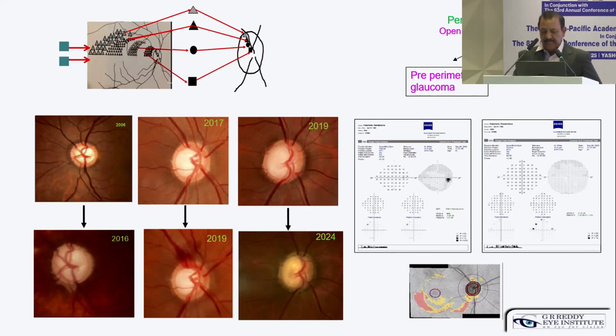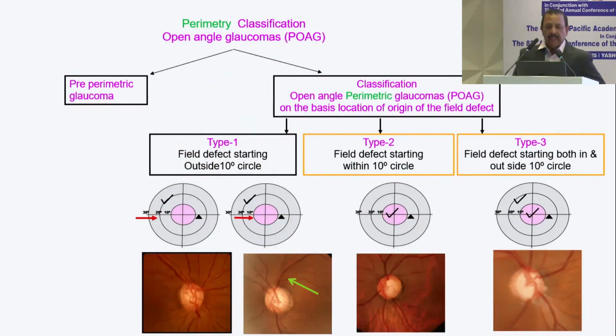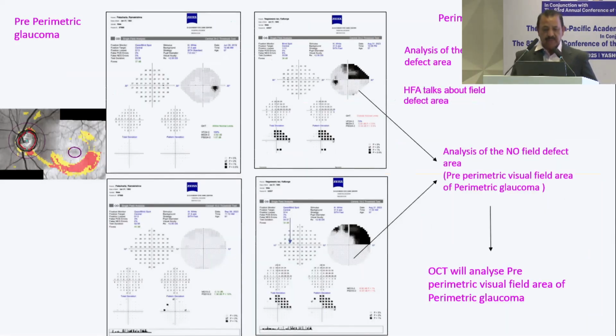At the maximum, I told you the IC207 rule. So the perimetric classification, this is my own classification. Glaucoma can be classified as pre-perimetric and perimetric. Perimetric can start from outside 10 degrees, within 10 degrees, and simultaneously within and outside 10 degrees. If you follow this classification, you hardly miss the indications for complete 10-2 and 24-2 simultaneously, to have proper baseline fields. In pre-perimetric glaucoma, there is no field defect. When there is no field defect, there is no role of visual field. Visual field only tells when there is a field defect.